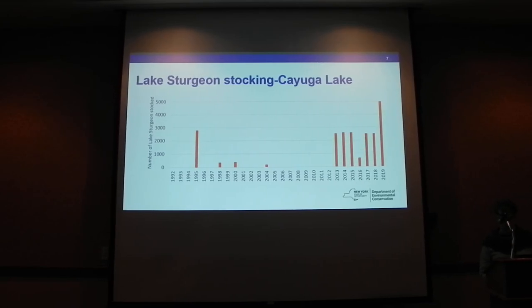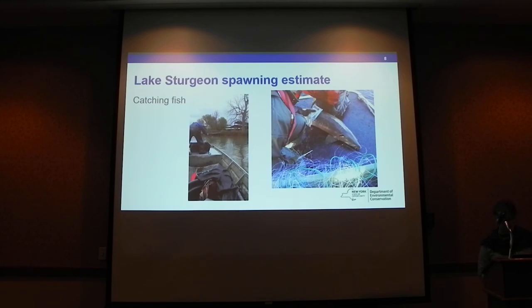Going right into our population estimate: we're netting and tagging these fish, getting about two or three fish per net in the spring in our holding area. But that's not really enough to build a mark-capture population estimate — you need more tags out there. So we've also been tagging fish caught on the lake trout egg take in the fall at Taughannock. When the sub-adults started aging into the nets, they were getting caught all the time in the lake trout nets. They're getting too big for those nets now, so we have to set extra nets just for lake sturgeon.